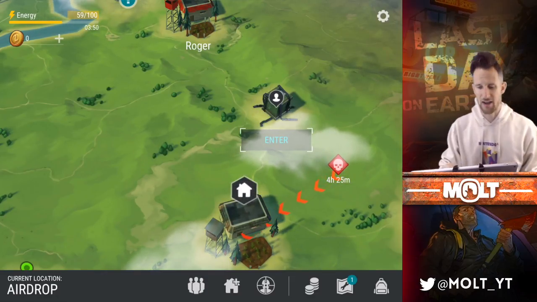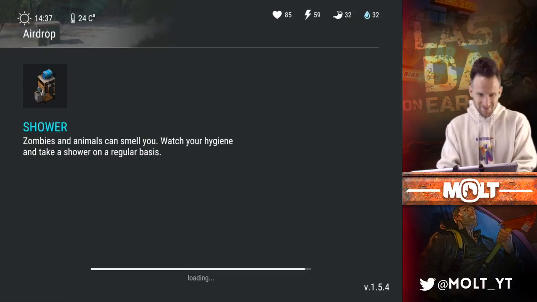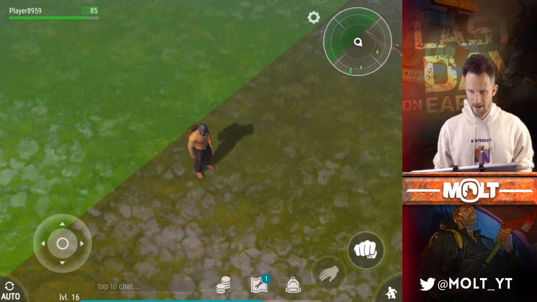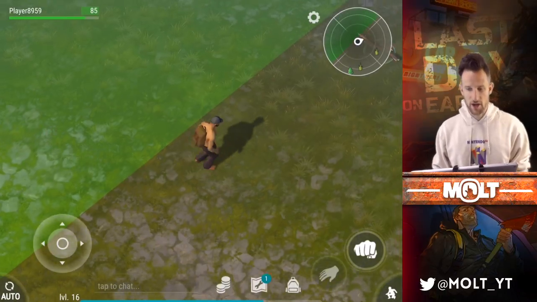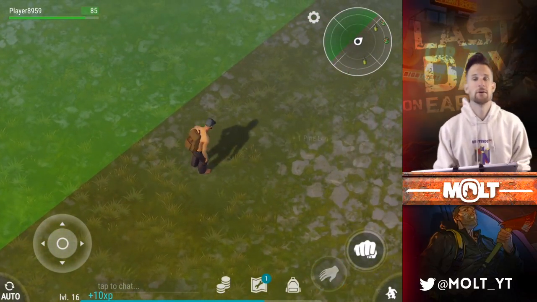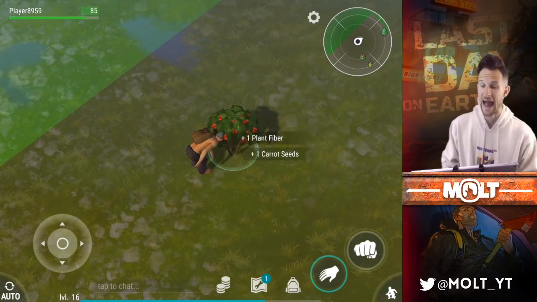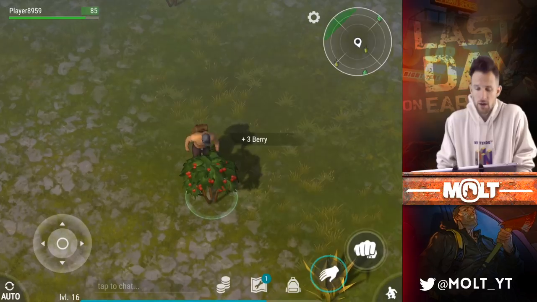Oh, I went and made some coffee. So I'm going to enter this. We took a shower recently, so I'm not really too worried about having to take a shower soon. Let's go auto. Also, I lost my shirt. I was able to make some pants, and I was able to make a hat. But let me know how you guys are doing. Let me know what level y'all are.